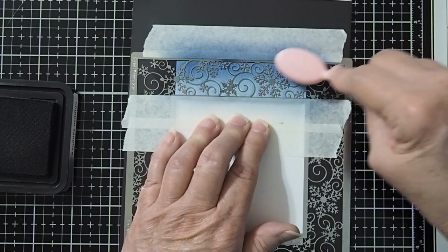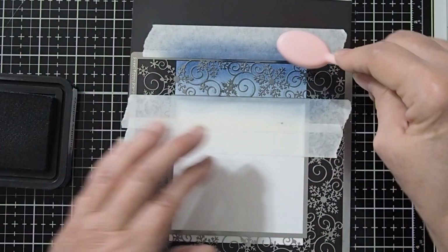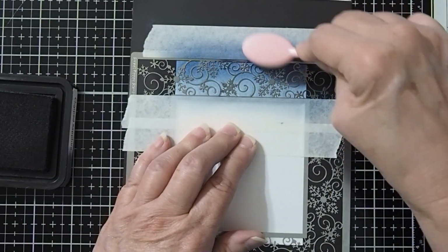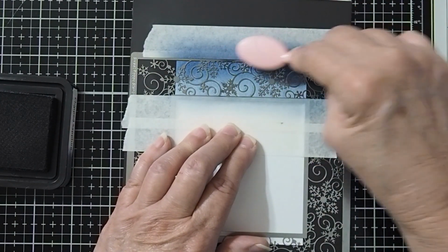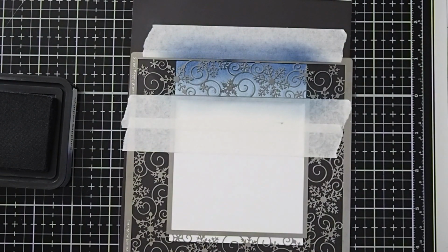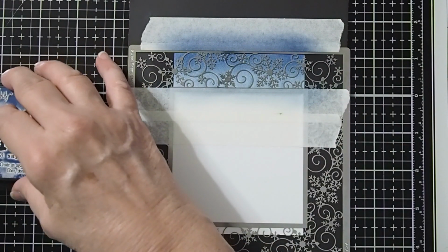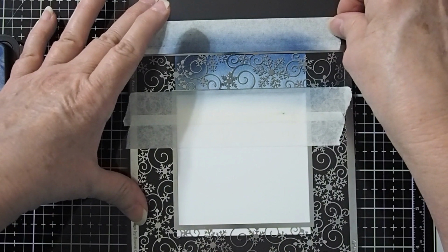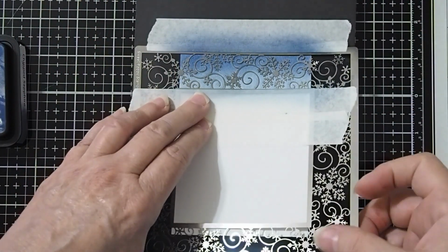And as you get too close to your edge where you're wanting it to blend a little bit, you can go a little bit lighter and keep your darkest place at the very top. But it's however you like. This is how I like to do it, so that it just kind of blends down. Alright, and so that is all you have to do for the top part of your border. And then what we're going to do is just repeat that for the bottom part of our border.